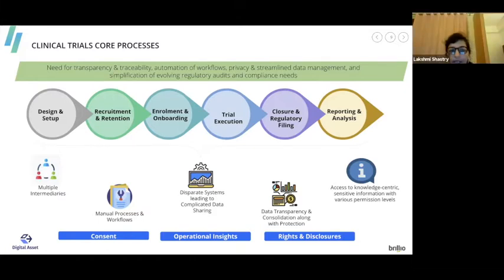So that's where we try to bring in a lot of manual process to automation, the disparate systems that are siloed in nature to interoperate, and also have more of this sensitive information to be shared. But it also requires the required amount of transparency.